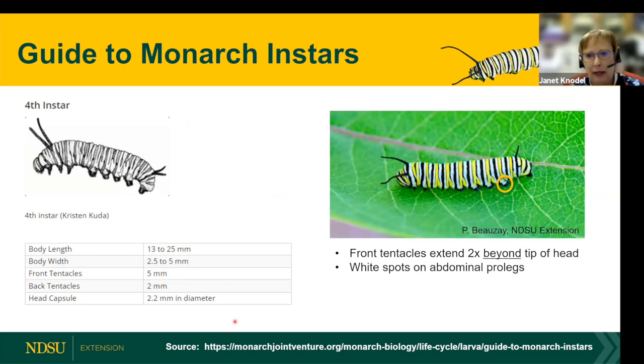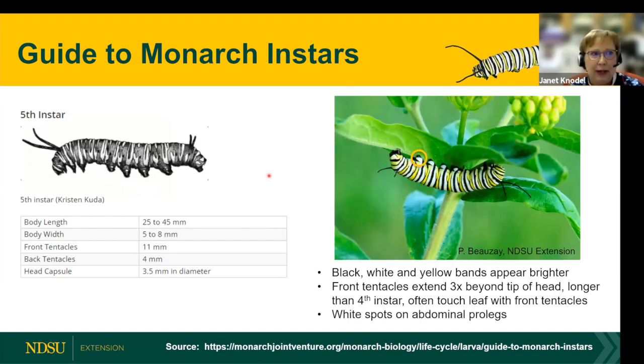And then the fourth instar, here we've got the tentacles in the front really elongating two times beyond the tip of the head. And also they have the white spots on the proleg. And then finally, the last instar, which is the largest, the colors are just brighter. It's more plump. And they have the white spot again on the prolegs and the tentacles on the front extend three times beyond. And they often use those front tentacles for tapping the leaf in front of them. And I see them a lot of times, they'll cut a little notch in the main vein and then the leaf will fall over and they like to hang on those fallen parts of the leaf. So that's the fifth instar, definitely.